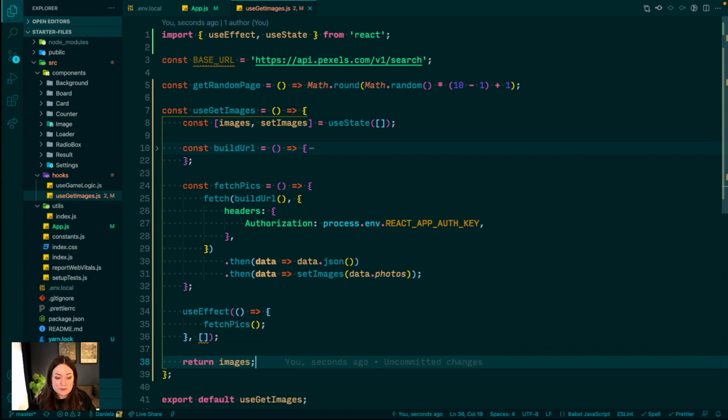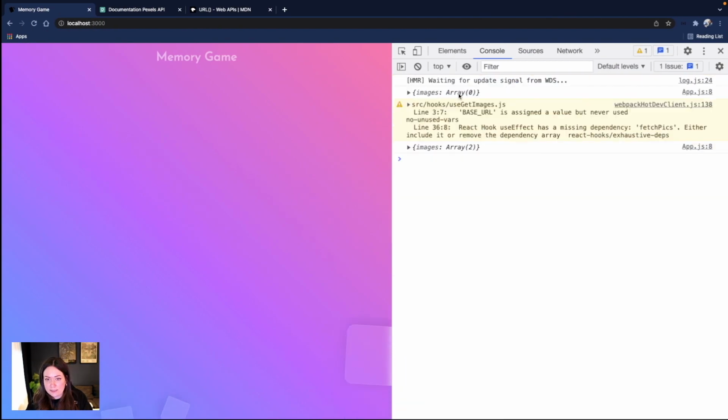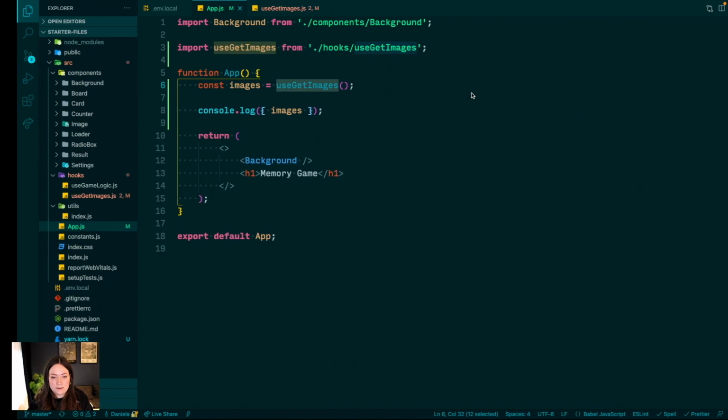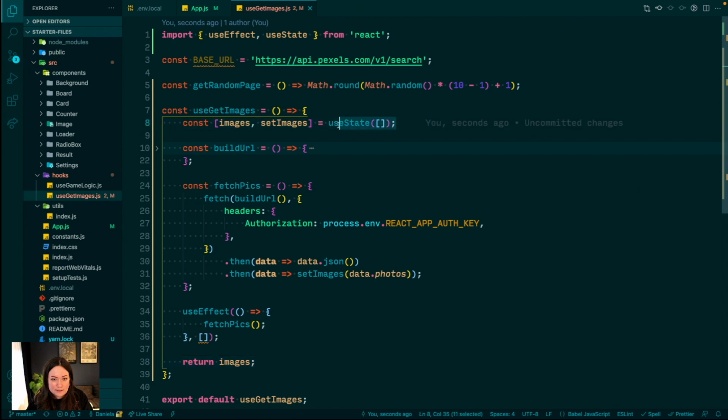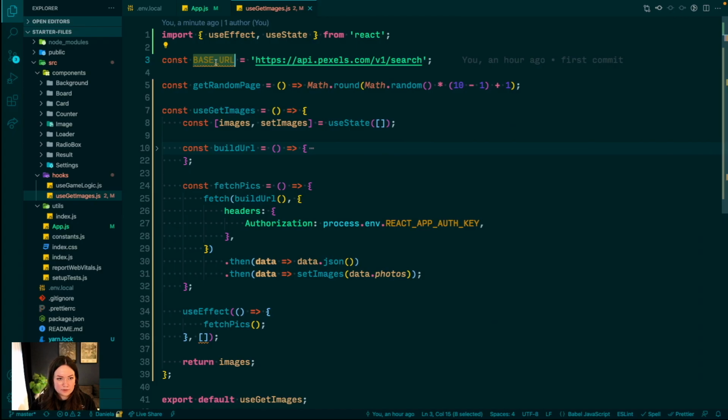We can check that out by simply going back to our app. We're already doing a const images here. It can be named whatever you want, can be blah, because you're not deconstructing it, you're just expecting something as a return from this essentially function. So let's see, we have a console log of images. First, as you see, it's an array of 0 because we said that our base begins with an empty array. So that's correct. And then as soon as our fetch finished, it set the images again. And now in our images, we have an array of 2 images. We can now remove our base URL.